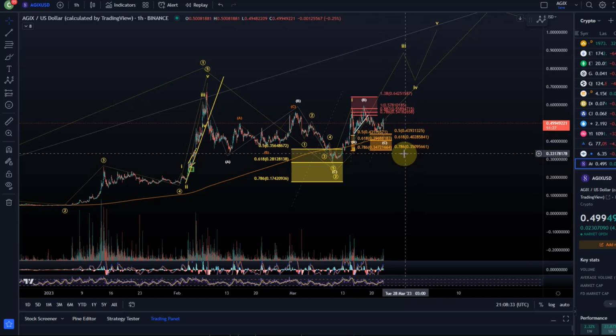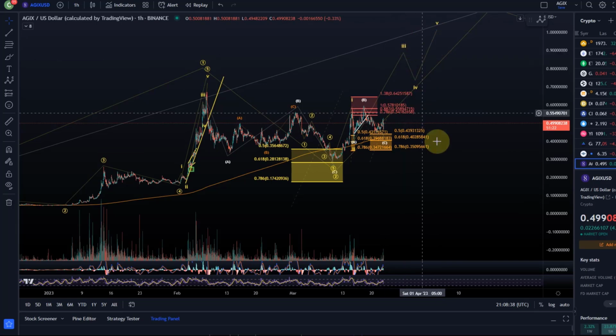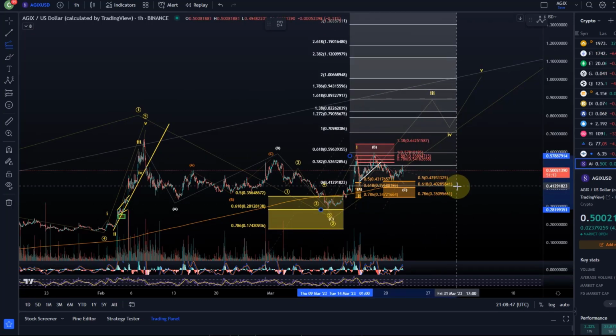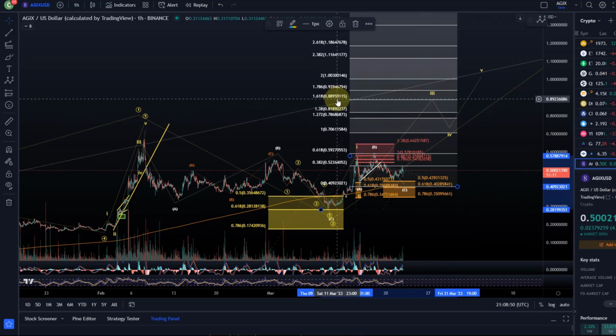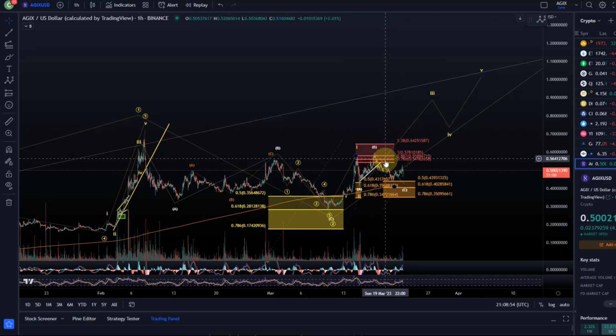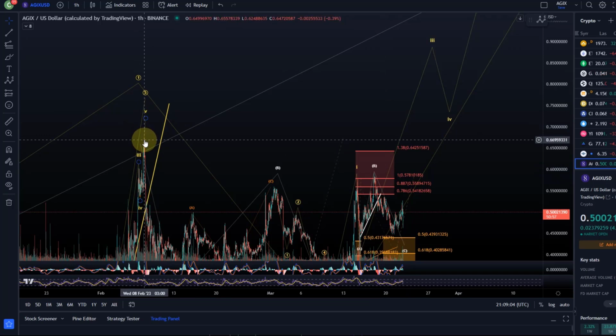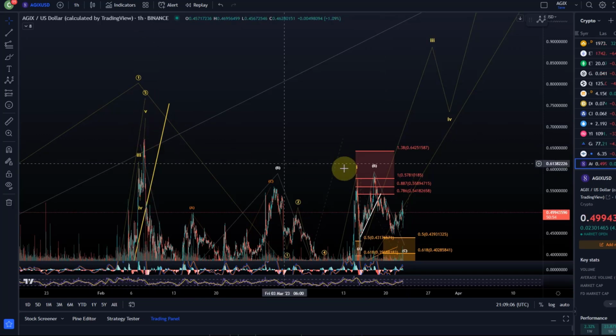And as long as we're holding basically the 34.7 cent level, we can focus here on higher in a third wave. What would be the target for that third wave? Let's measure that. If we go to the high of the wave 1 and the low of the wave 2, just to get an orientation, we're talking about 89 cents. On the way to 89 cents, we have several resistance levels. We've got here the previous swing highs around 58 cents. Then we have the previous high of the 8th of February, that's 67 cents, and then we can get to our target.